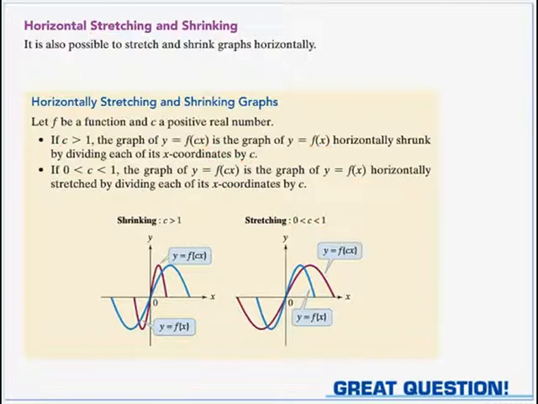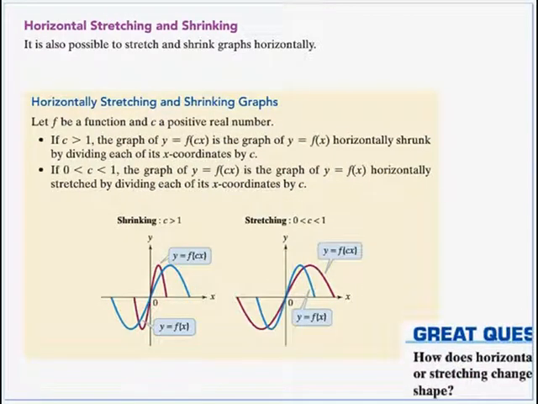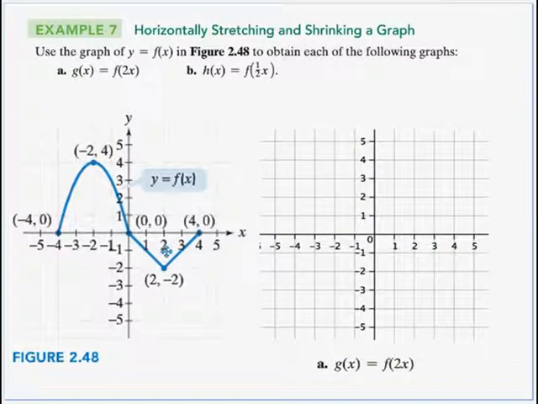And it looks like we have another great question. How does horizontal shrinking or stretching change a graph's shape? A horizontal shrink compresses a function's graph toward the y-axis. A horizontal stretch moves it away from the y-axis. And I'm sure we're going to see that here in example 7.